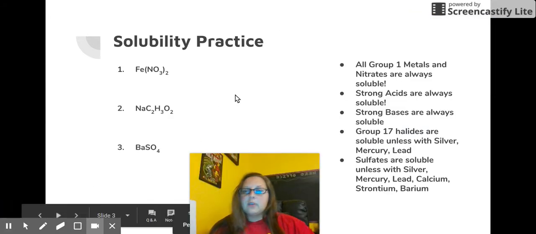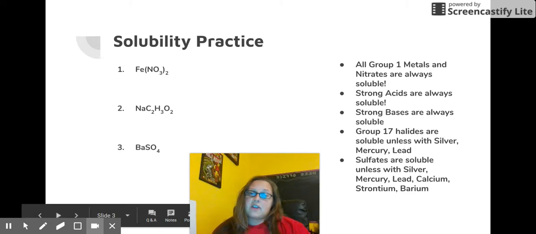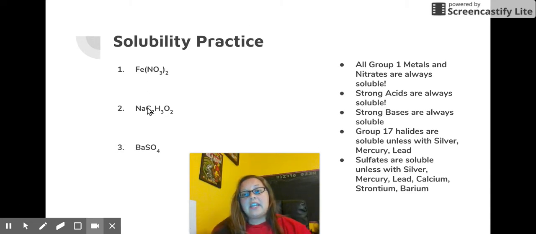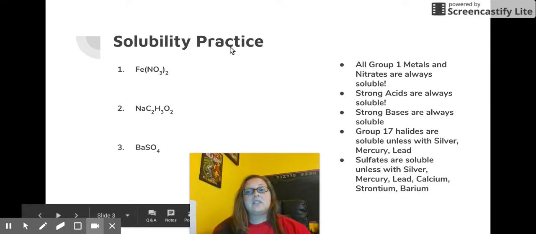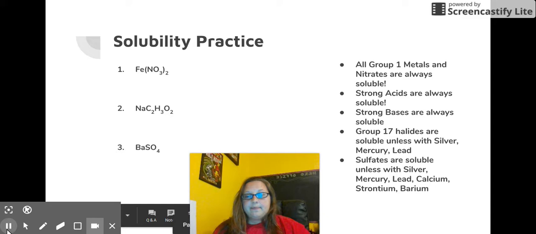All right, so here we are again. We are working on solubility practice, and we want to take these solubility rules that you see to the right over here and classify each of these compounds as to whether they will be soluble or not. Remember, if it's soluble, it breaks up into its ions according to these rules, and if I write it in a reaction, I'll have a little AQ beside it. If it is insoluble, that means it does not break into its ions, and I'll write a little S beside it in a reaction because it will form the precipitate. So let's go ahead and get started.